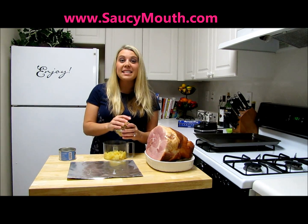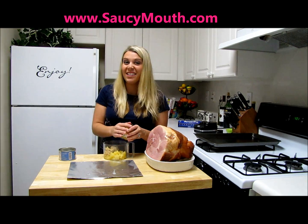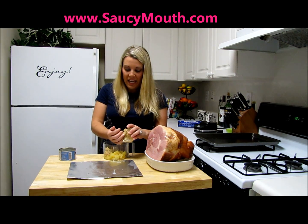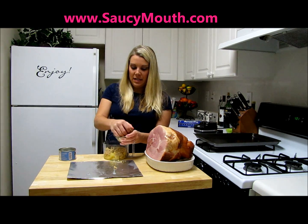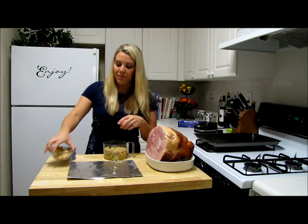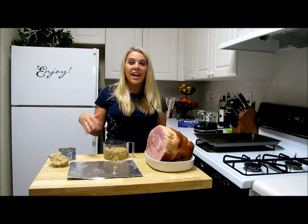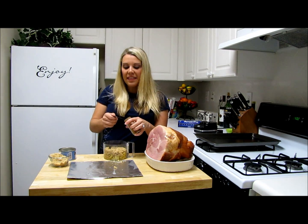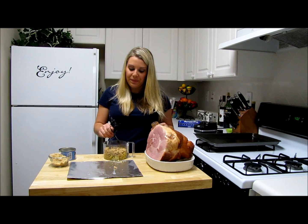Next, what I'm going to add in is some brown sugar. I have about a cup of brown sugar. I may have done a little bit more. So we're just going to add this in. I know I'm making a mess. So we'll add this in. Okay, and I'm only going to do half in because I'm going to pulsate it, and then we'll add in the rest of it. And then I have 1/4 teaspoon of cinnamon.